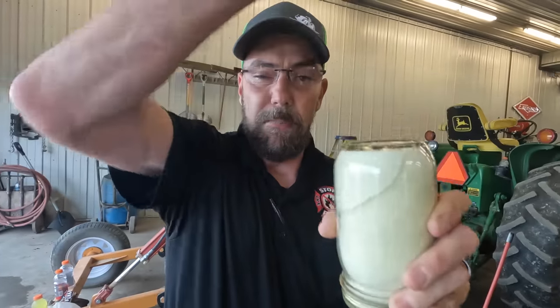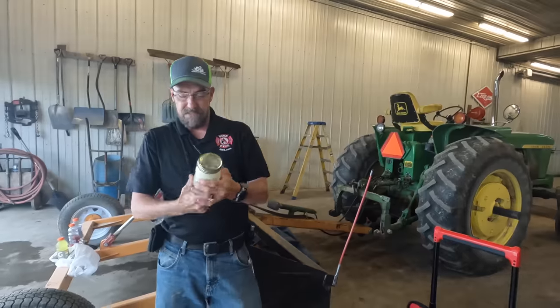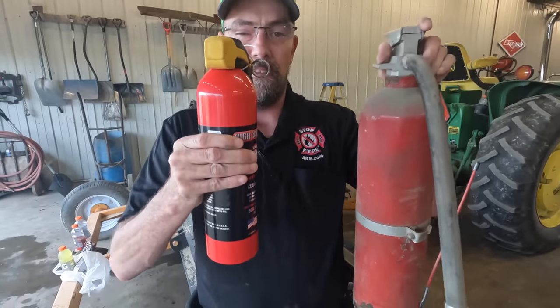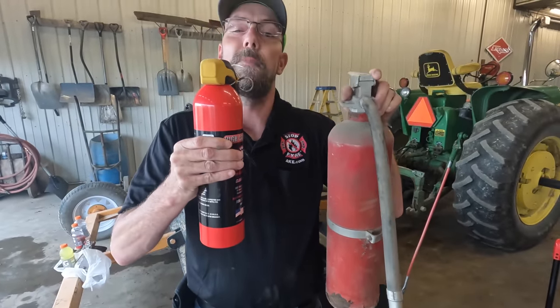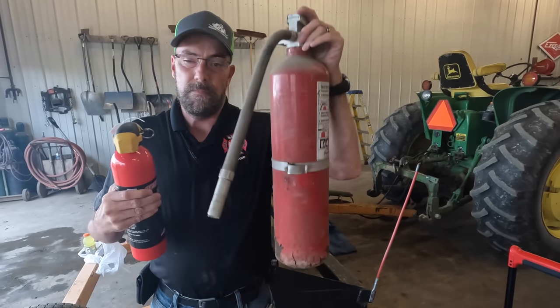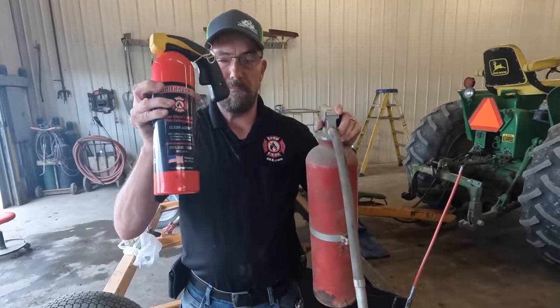You don't know if you've got a brick or what's going on in the bottom of that thing. This stuff's very corrosive. Stop fire. This is, in comparison, a small vessel, but it packs a huge punch. This is a single-handed operation, not a two-handed operation, not to mention big and bulky. Small, compact.